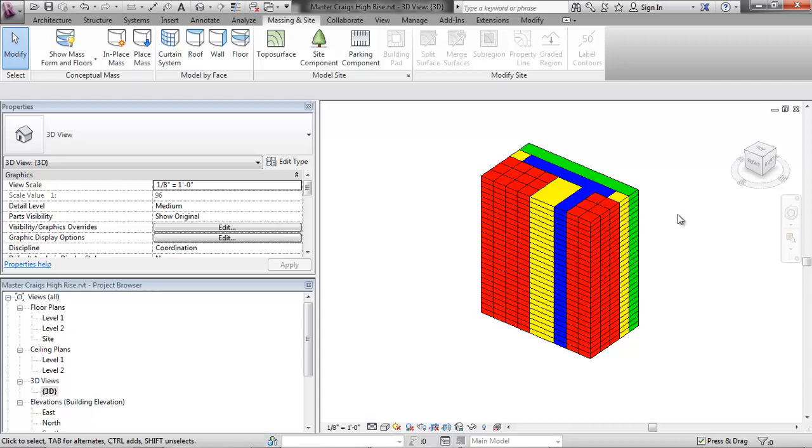You'll set up a link structure like this inside that master file where your mass is. And then we'll look at design options and how we can toggle one off and one on, but still have it in the same project. Then we'll start getting into making things, so it looks like a project. We'll look at curtain walls. We'll probably look at structure first next week, so we can start actually looking at how the thing goes together. We always do this first so we understand the way the parts come together. And then we'll do the structure in the building, and then we'll start really skinning it and doing everything else.